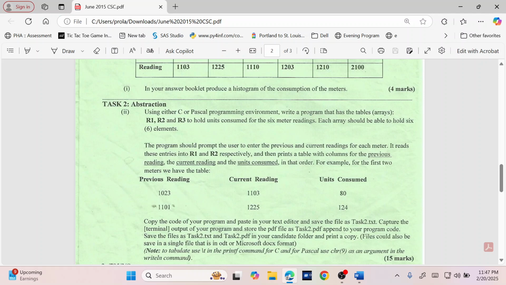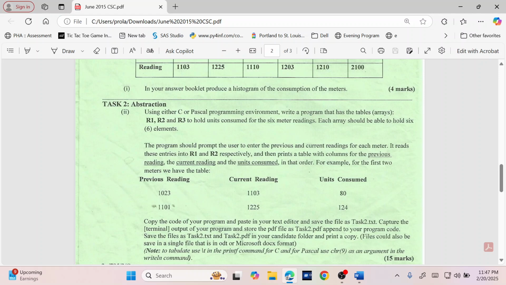The program should prompt the user to enter the previous and current readings of each meter. It reads these entries into R1 and R2 respectively, and then prints the table with columns for the previous readings, the current readings, and the unit consumed in that order. For example, for the first 2 meter readings, we have that. Is that all right? Yeah, we have that there. All right, good.